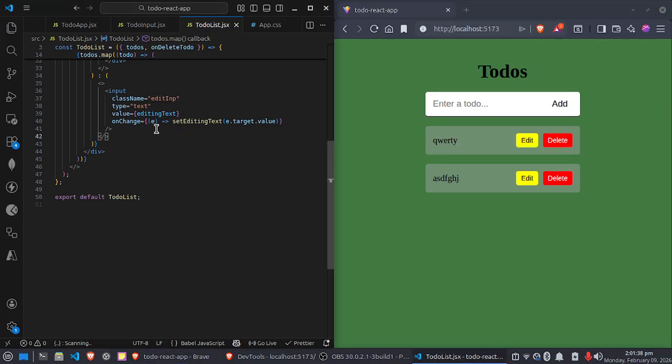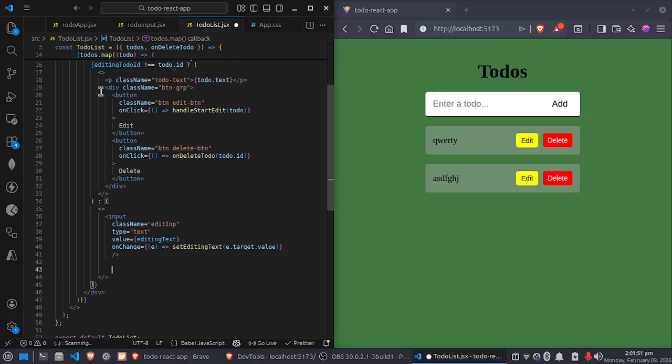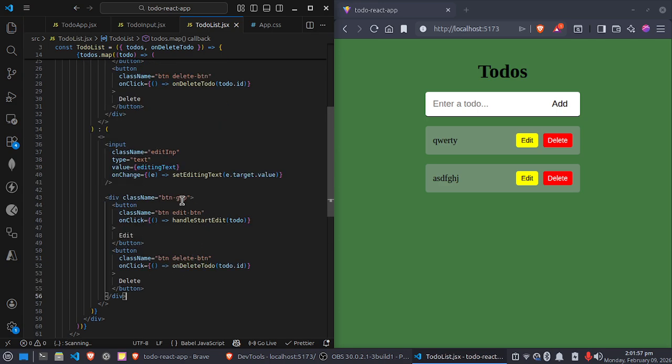So let's see editing: I get the event from the input and I get the value here. Now to submit, I need two buttons, one for the submit, the update button, and one for the cancel button, to cancel the editing. Let me copy this. Why write the same things again and again? Just copy it and change the logic here.